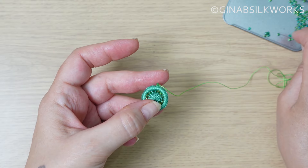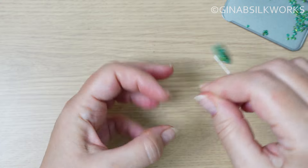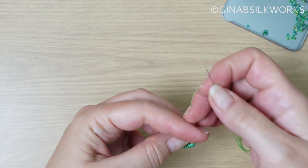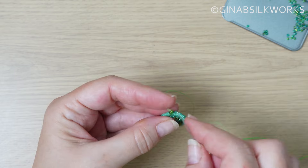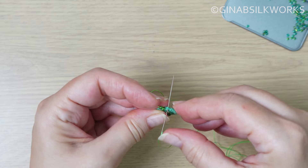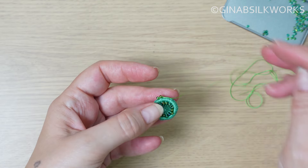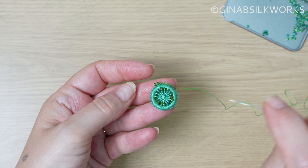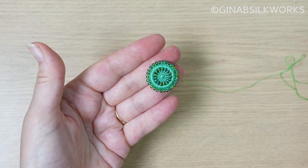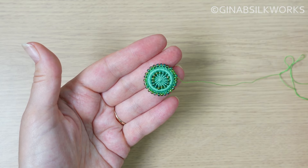That just fastens in that bead. For each bead, that's all I need to do - add a bead, work through the edge of the blanket stitch that we covered the ring with, and then carry on. So I will carry on and do that all the way around. And there is the button with a beaded edge.